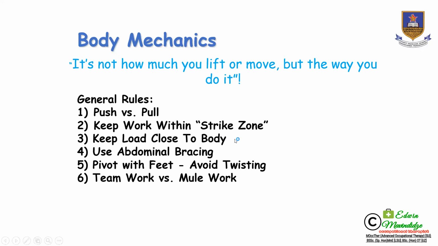Too low will result in you bending over. Too high will result in you stretching to try and reach whatever it is, which might put you out of position, increasing the moment or the training effect of the forces that are there. Then keep the load as close to your body as possible. This helps in terms of reducing that moment of the force that we highlighted, also resulting in less force being generated in the muscles, which tend to be very close to our pivot points, which is around the spine.